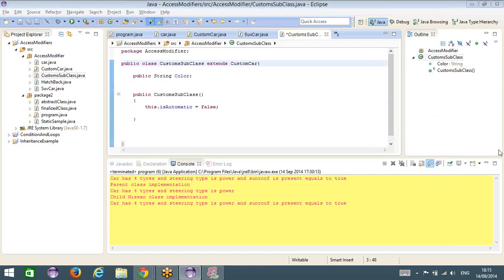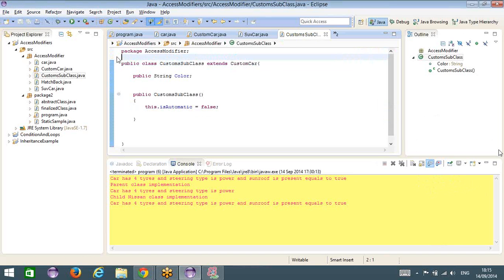Yes, it will be accessible because we have just imported the complete class from a package. Let's say the package was something else, like XYZ package. When I try to use custom car, I will just put an import statement with the package name of the custom car, and after that whatever way I use it will follow the standard norms of Java.